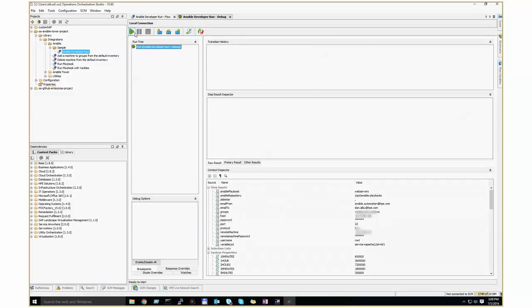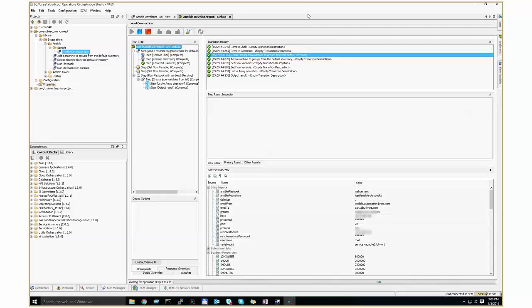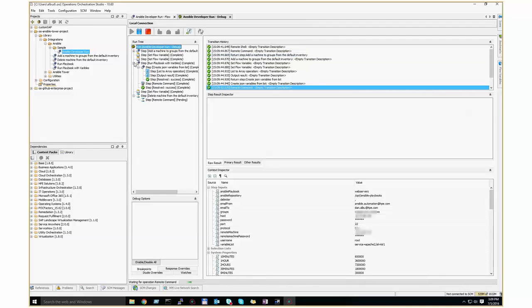Now we will run the flow. It takes a little time just to connect to Roseville, because I'm connected from my machine in Romania to the Roseville lab. So the first step is done. Then it ran the playbook successfully.